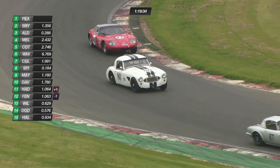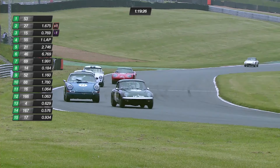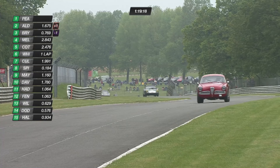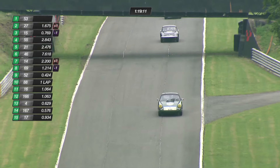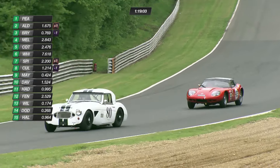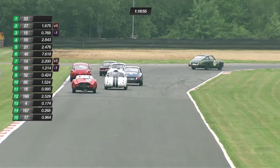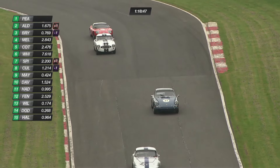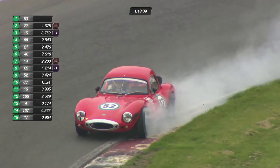There's a Marcos in there as well. They raced at Le Mans over the years — Jem Marsh and then his son Chris Marsh. That's Callum Grant at the wheel of that nice Marcos — a young driver who's been very successful in historic Formula Ford. That's the 1800 GT version of the Marcos, which has a Volvo engine. A lovely mixed battle — Elan, Porsche, Healey, Marcos. Callum Grant has won a lot of Formula Junior races. They're coming up to lap the rather slow Alfa Romeo belonging to Hans-Jörg Hausner, also from Austria, who is enjoying himself but finding 1300cc a struggle.